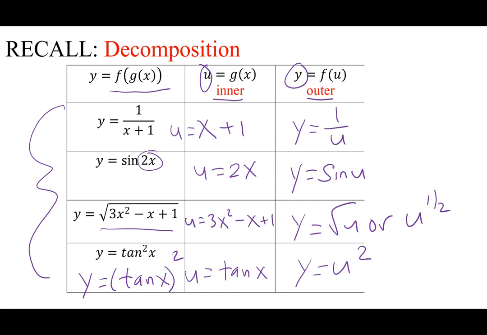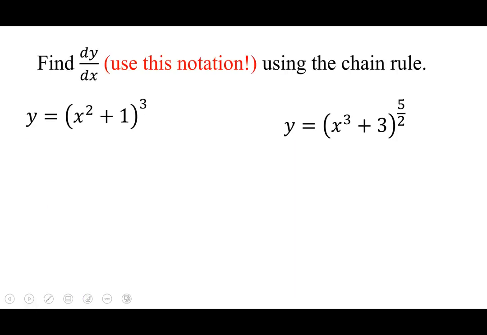So again, the y equals should always be the outside function, and then the u equals should always be the inside function. So part of your homework tonight is just going to make sure that you understand who's the inside and who's the outside. To be honest, it's really not that hard to do for today's lesson, but instead of having 2 things in a row, we're eventually going to have 3 or 4 things in a row with trig and all kinds of stuff, and then it becomes more and more important that you can do this. So I think we went ahead and set ourselves up for success. So let's go ahead and do some examples.